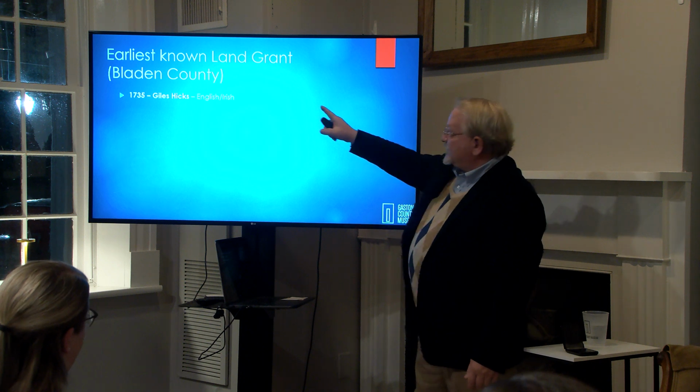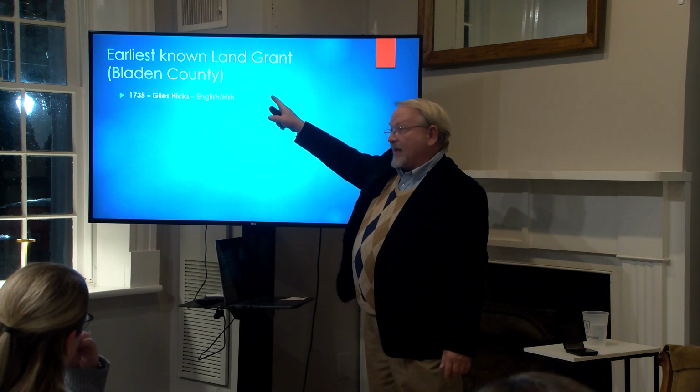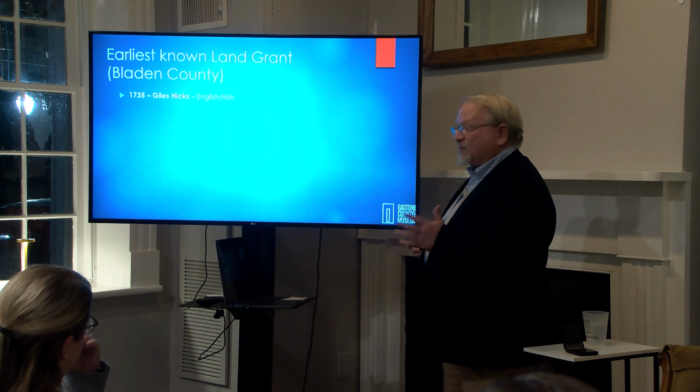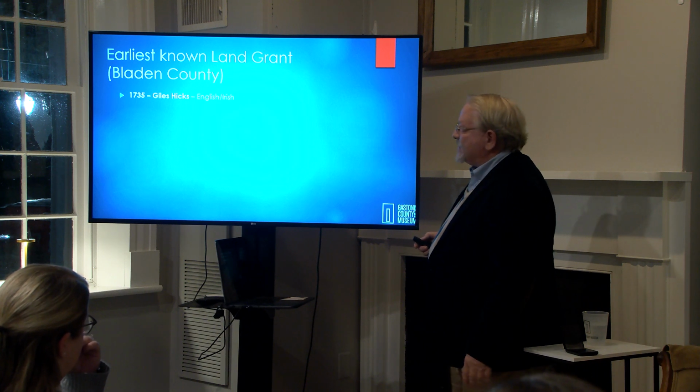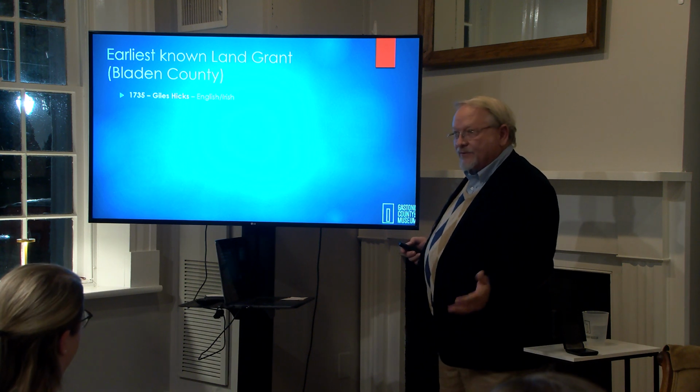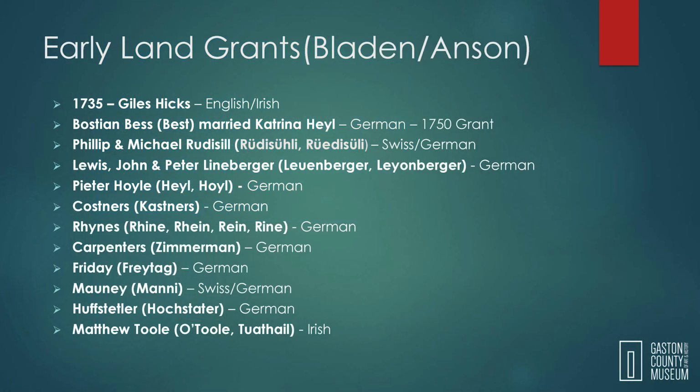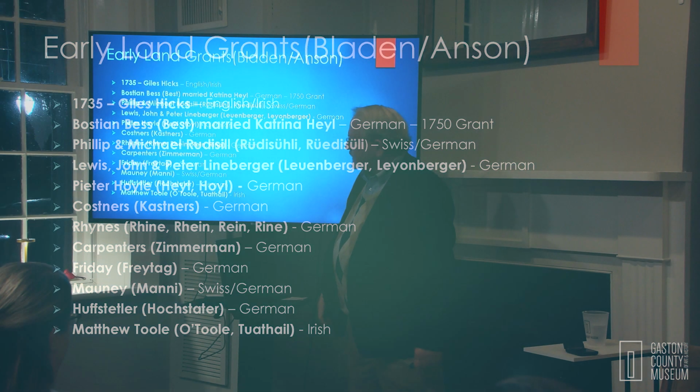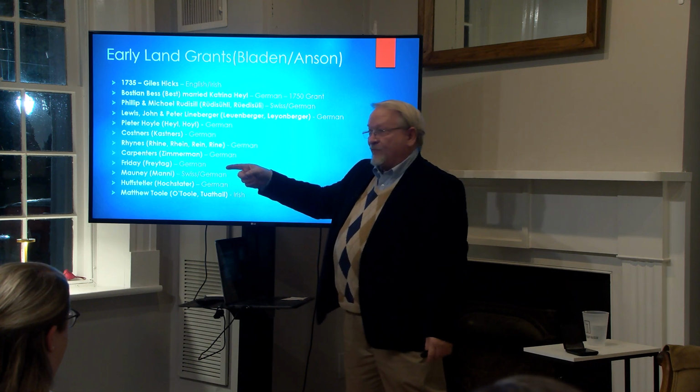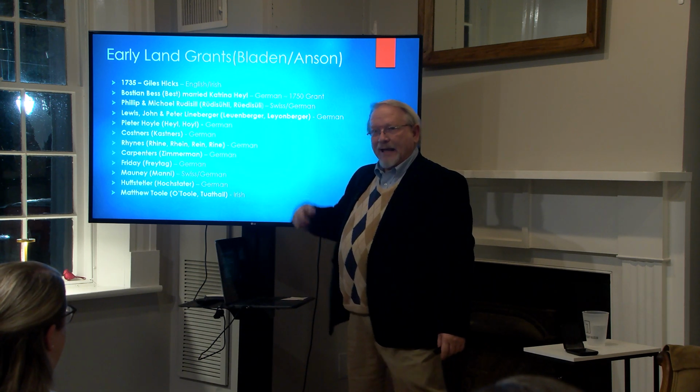You may recognize this, and you'll notice the county. We were still part of Bladen County at this time. The earliest one that I've found record of is 1735 of Giles Hicks. Here are some other names with their Anglicized name, their original name. Hochstetter became Huffstetler. Then we have Freitag, Friday, like William Friday from right here in Dallas.